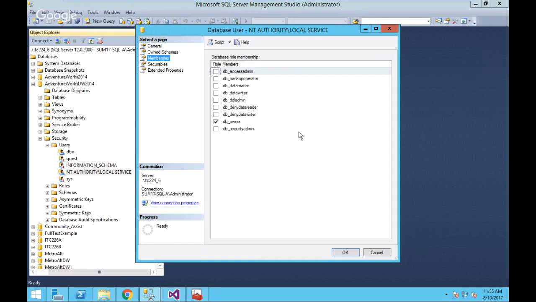But with DB owner, as a member of that group, they have ownership over everything, so they should be able to run things. The way it was, they had no permissions. So it says to give it DB data reader, and I'm trying to do that. It actually did deploy, but I'm getting this.